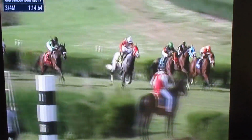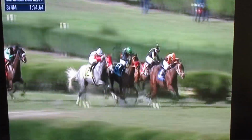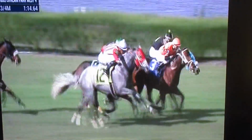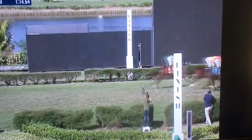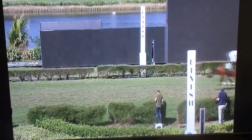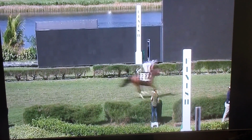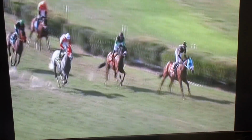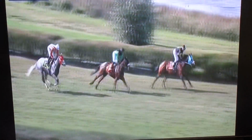Charging down the outside. Sturgeon has to make another. Come on, who is this on the inside? Is that the 8 or the 11? He's a Leader. My Rules in between them. Any one of them. Is that the 11? That's the 11. Holy shit. That's my horse at 60 to 1. I got a $10 double here. Back to My Rules, who photos with Sturgeon and Angelino for the minor awards. Is that the 8 or the 11? I can't. That's the 11.